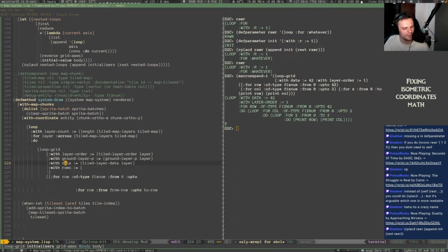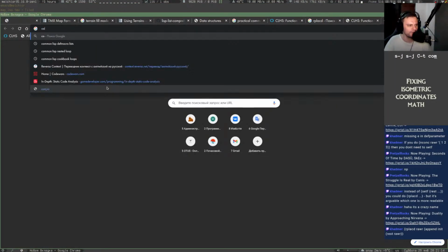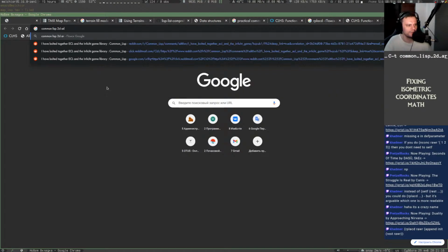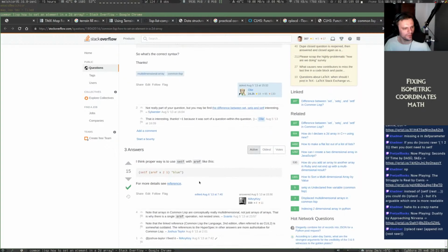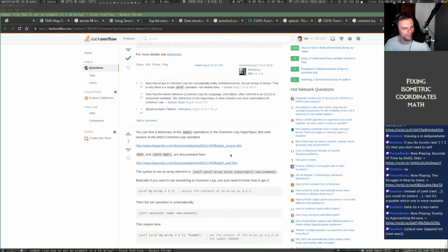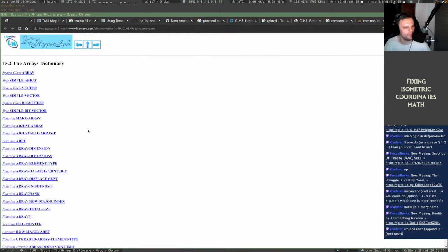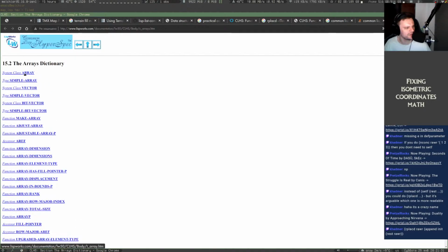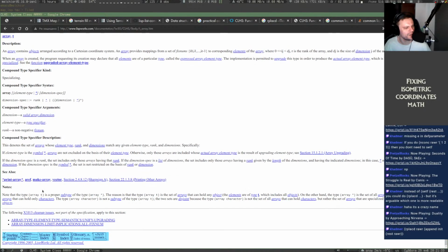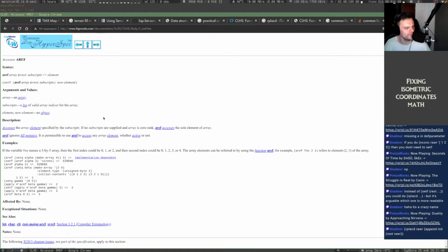So how do I get the size of that? From Lisp to the array. I reckon dimensions or something. Oh, the arrays dictionary. System class array. Make array, blah blah blah, pointer array. Aref.